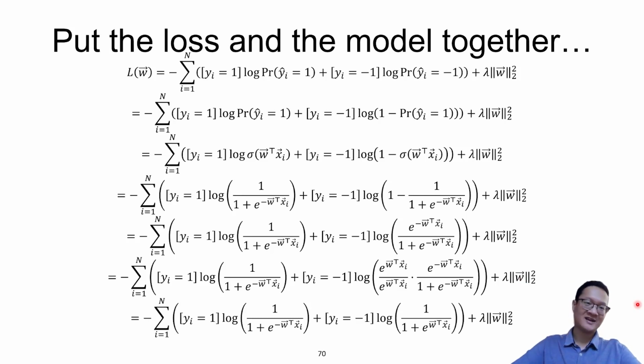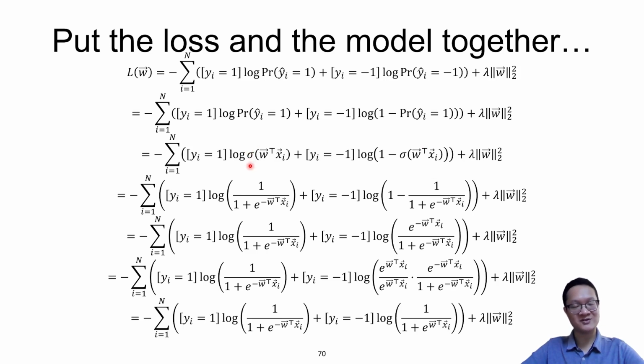Taking a look at this again on the slides. So we began by writing down the loss function, the cross entropy loss with L2 regularization. The first thing we did was notice that because yi can only take on 2 different values, the probability that y hat i equals minus 1 is the same thing as 1 minus the probability that y hat i equals 1. Next, we simply plugged in our model, which is that the probability that y hat i equals 1 is equal to sigma of W transpose Xi. So therefore, this part just becomes 1 minus that. So every line we're just changing a little bit.